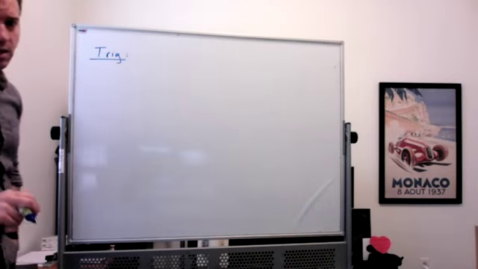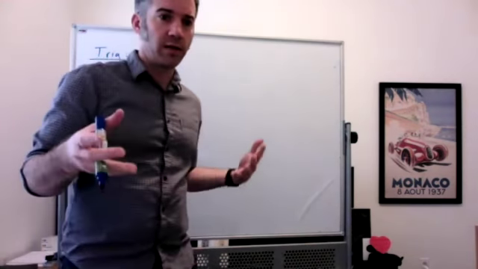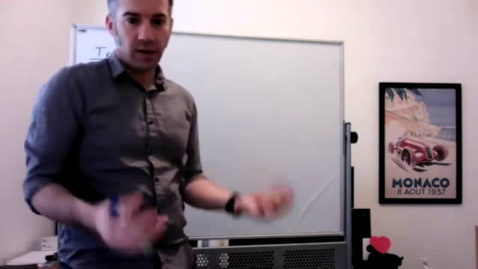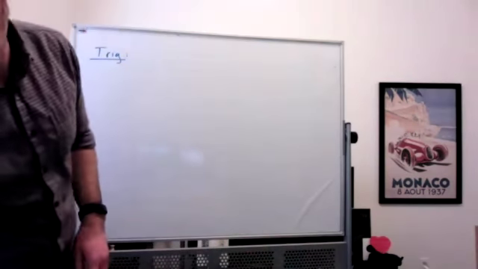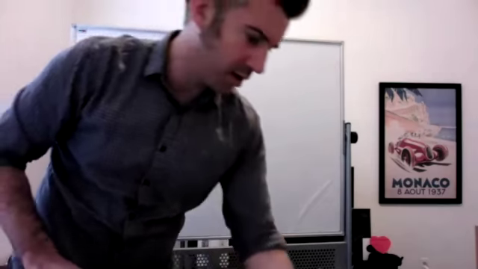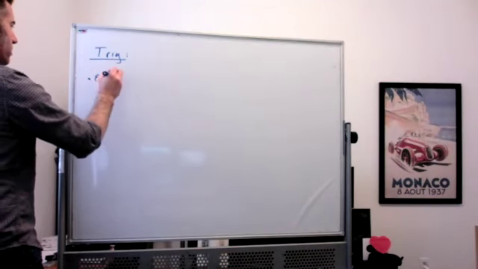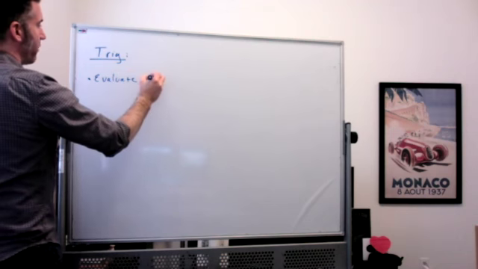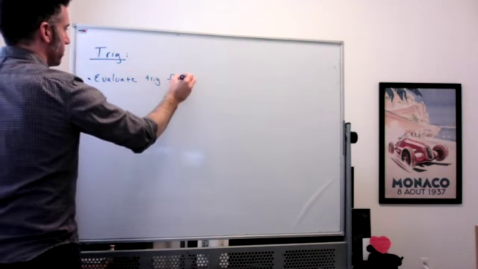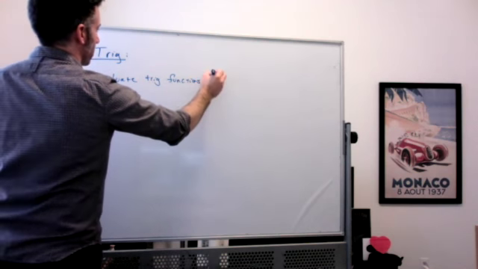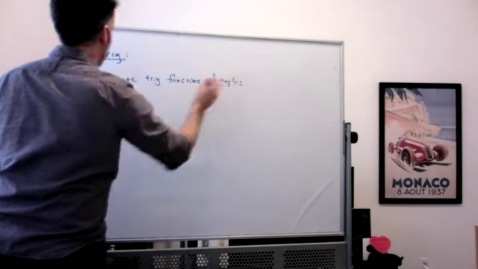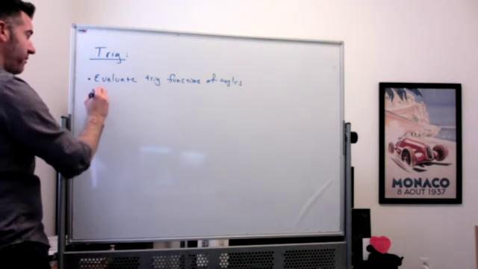So here are the things I would say that you want to know about trig briefly. You want to know how to, let me pull up my list of things I wrote down here. You want to be able to evaluate angles, or I should say evaluate trig functions of angles. You want to be familiar with the graphs.